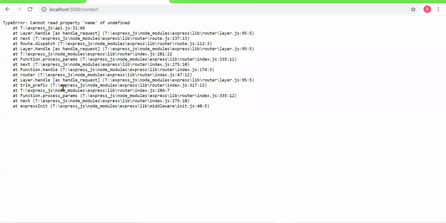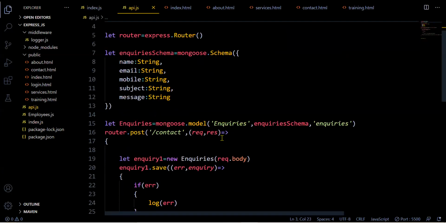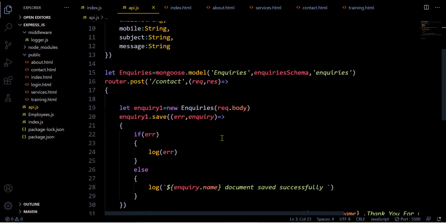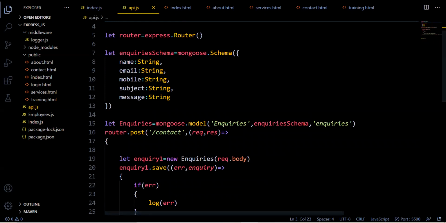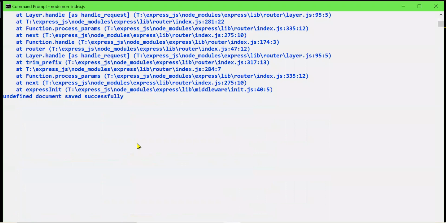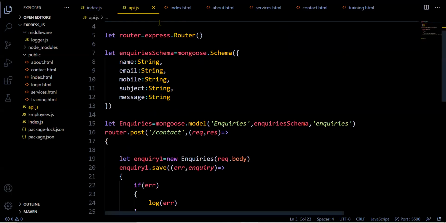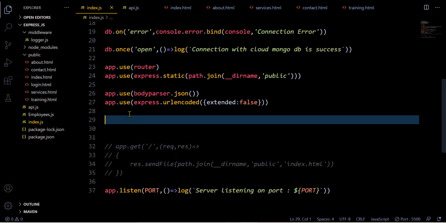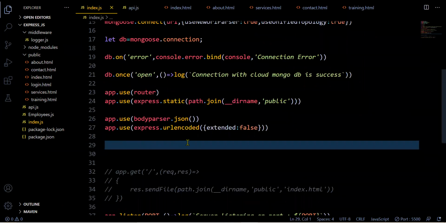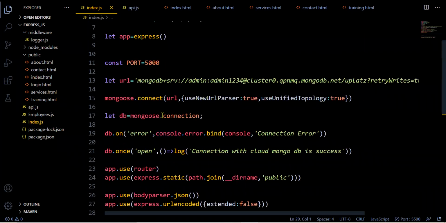Submit the form. Okay. Cannot read property name of undefined. We cross check. What is the problem? Undefined document. Back to index.js. Fine. Actually, we are establishing the connection here.